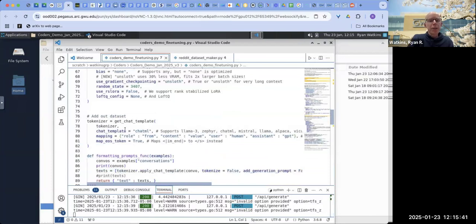Yeah, so when it tokenizes, it has to tokenize the content that we just created. So here is where I tell it that I went with the ChatML format. As I said, there were other formats you could use, but ChatML seemed like the one that, if I decided to use it with something other than Llama, I could use it there as well, potentially. Whereas some of these others, there's like an alpaca. And again, this is just the way that they tokenize. And so that's how I have it formatted. And then it maps it. And again, I didn't change any of this. This is just what was there.